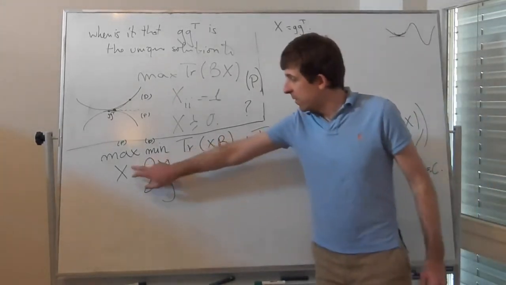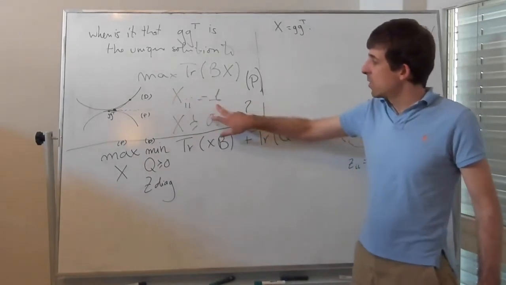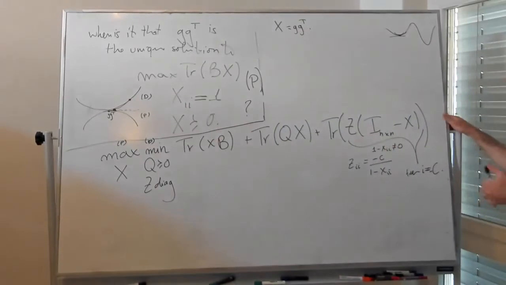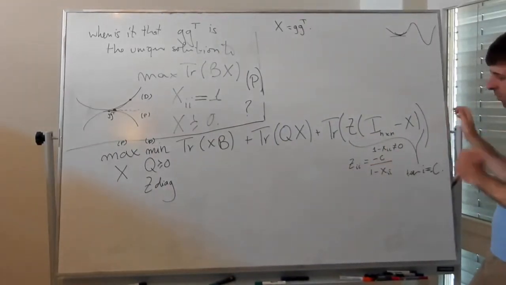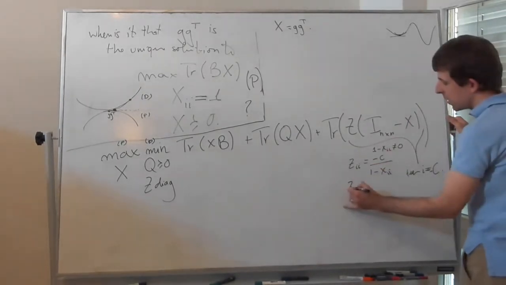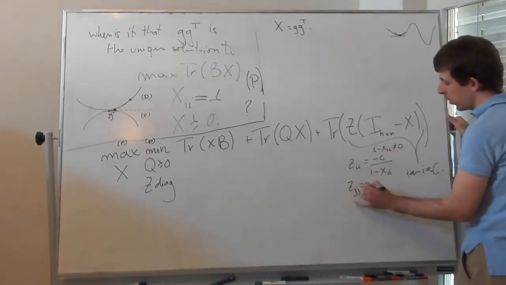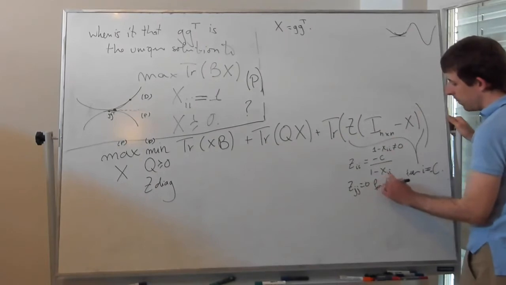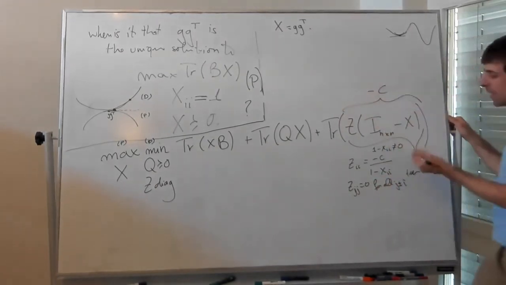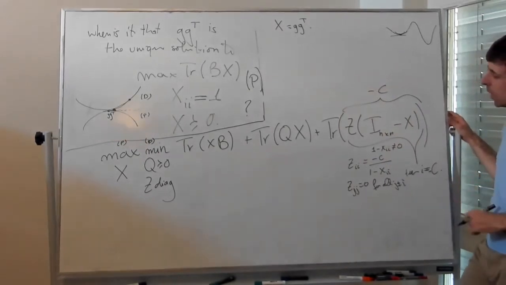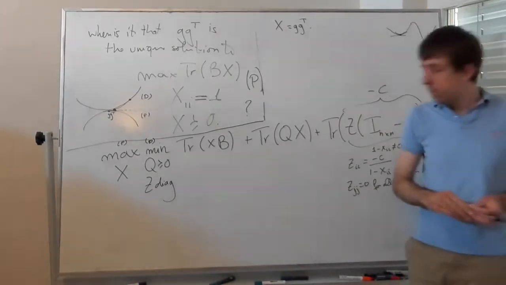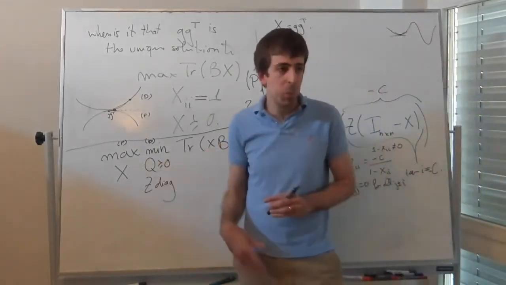Which means that we could drag the dual player. The primal player plays x. If x does not satisfy this constraint of x_ii being 1, then the dual player can pick z such that z_ii is, for example, this, and the rest can all be 0. Let's say the rest of z, z_jj, is 0 for all j different than i. Then the value of this is just minus c, and I can make c as big as possible. So effectively the dual player is able to drive this value all the way to minus infinity.